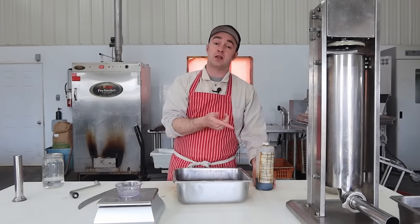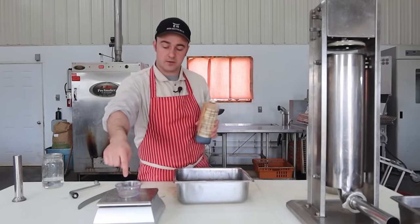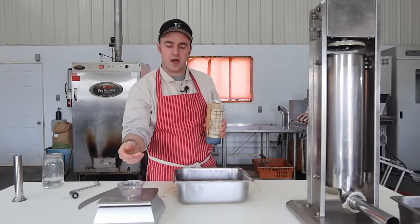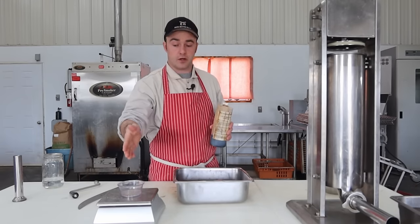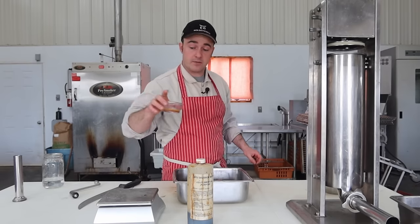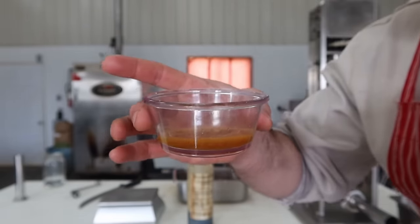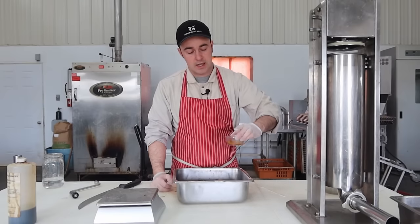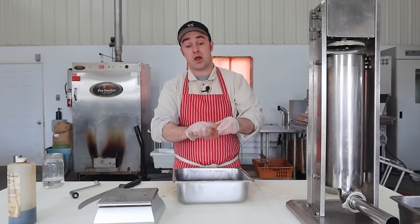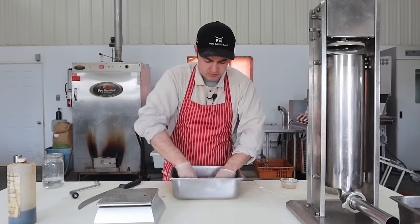It's quite potent stuff — you don't need very much. In most of my products I use it in the range of half a gram to one gram per kilogram, but today I'm going to use two grams per kilogram. I have 1.5 kilograms, so that's 3 grams. I have a little bit of water in my measuring cup on the gram scale because if you try and measure out just 3 grams you'd lose most of it to the container. I've weighed out our 3 grams — it's quite a brown mixture and smells really bitter and strong — so in it goes. This recipe is going to get no natural smoke; we're counting entirely on this liquid smoke to simulate natural smoke flavor.